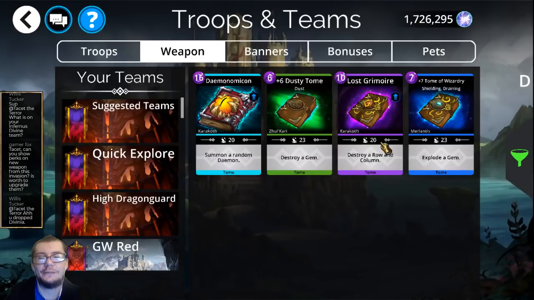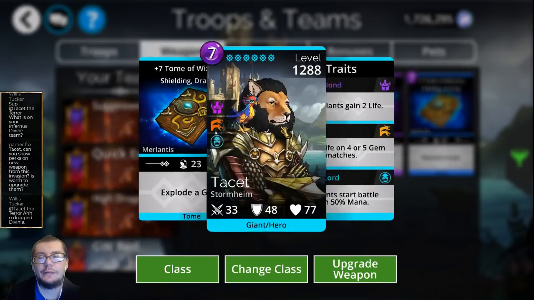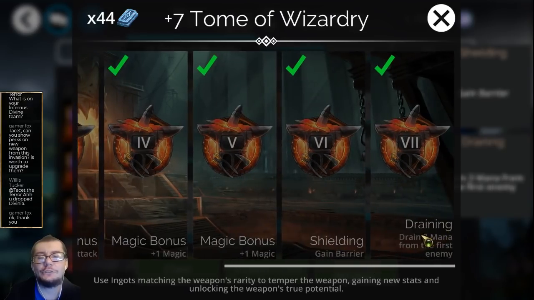Like this tome right here. The Tome of Wizardry +7 is pretty decent. Explode. It's the cheapest explode in the entire game, if I'm not mistaken. Not only that, but you also get, I keep clicking change class, you also get the mana drain, which is almost half of its mana back. Plus you're exploding, so it's almost all your mana back. And you gain barrier too.